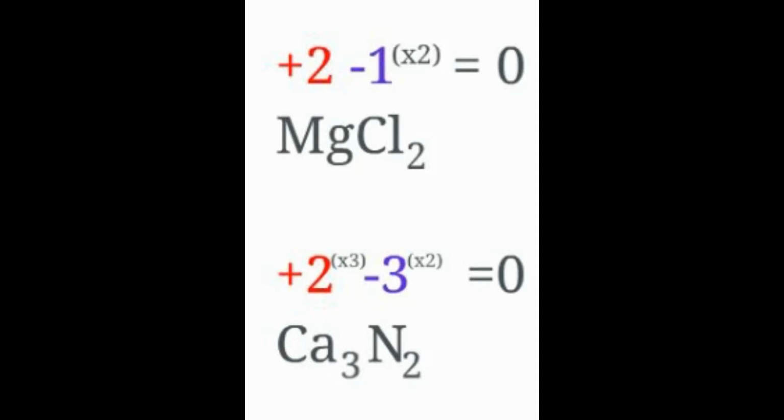For example, magnesium has a +2 charge. He's in the second group. But chlorine has a -1. We have to give it 2 times the amount of chlorines because each chlorine gives a -1 charge. So if I have 1 chlorine, it's -1. If I have 2 chlorines, it's -2. Does that make sense? Every time you add a subscript in, you're doubling, tripling, whatever.